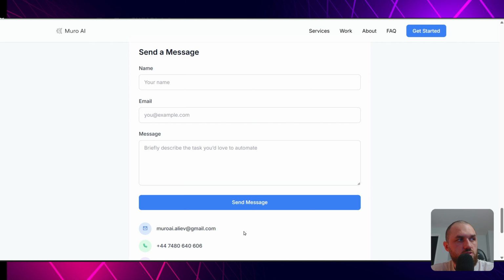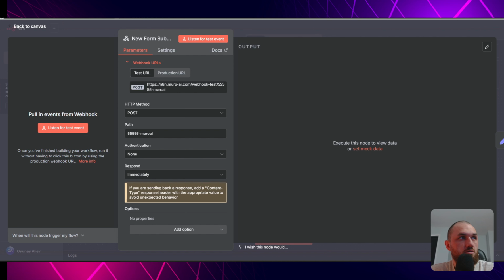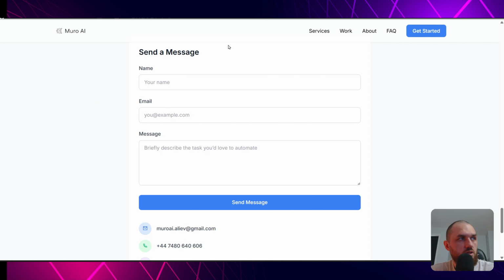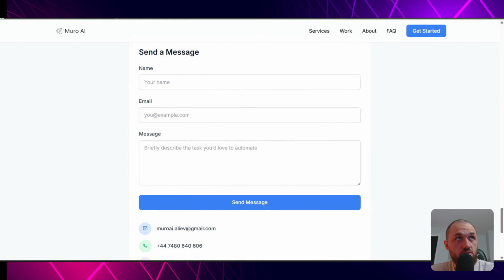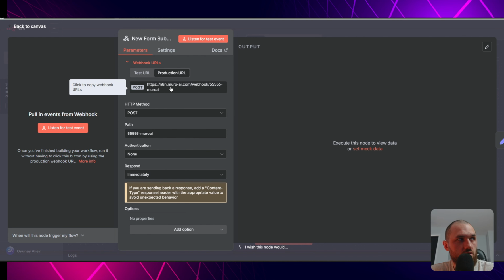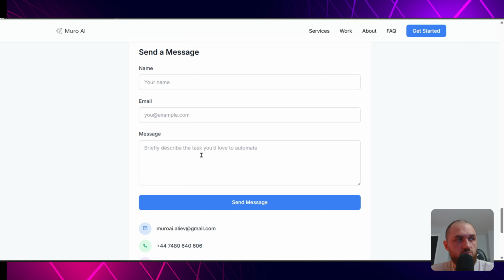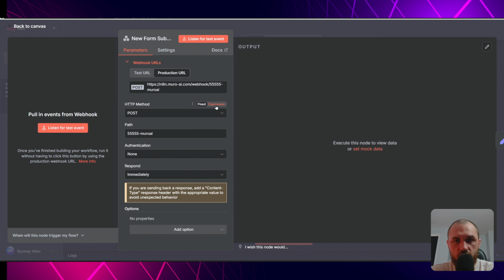For example, if you are using this in your website, wherever you built your website, for example, this is in HTML, you have to go and put this production URL into the backend of your website. So for example, if you're building with Lovable or Bolt or the other ones, you have to say, I want this form submission information to be sent to this webhook, and you are copying and pasting this webhook into your website builder, and this webhook is going to receive the information from them.